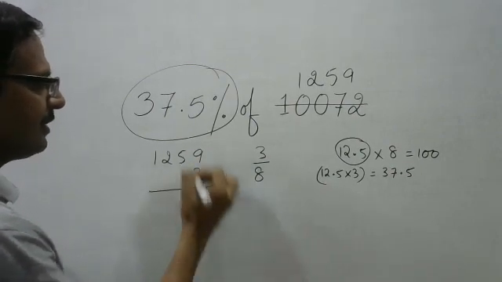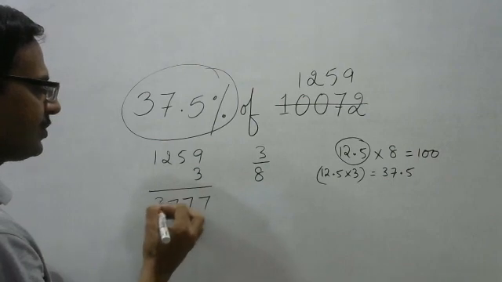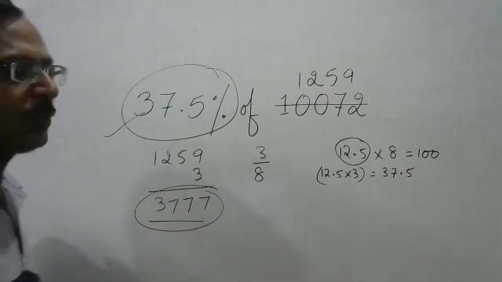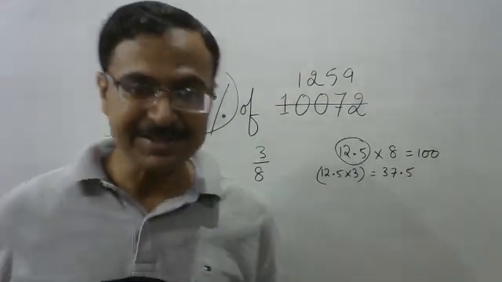9 × 3 = 27, 7 and 3, so 3777 is the answer of this particular calculation. So you see, friends, knowledge of a very small concept of converting decimal percentages into fractional percentages and you get to the answer within 3-4 seconds.